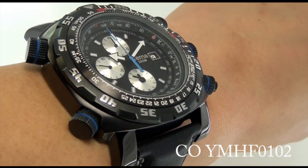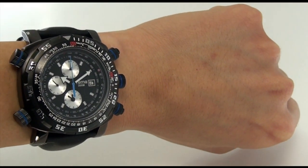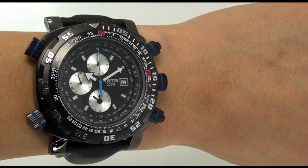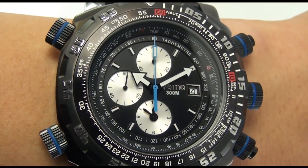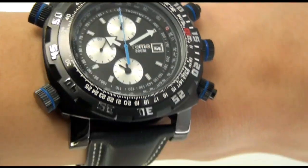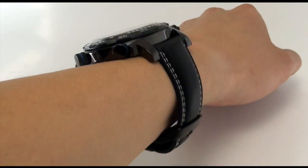Take a look at how beautiful this watch looks on the wrist. Now this model number is YMHF0102. You see, it's an absolutely gorgeous piece. Let me try to get as close as possible to the camera without any reflections, and see how it looks on the wrist. Take a look at that.